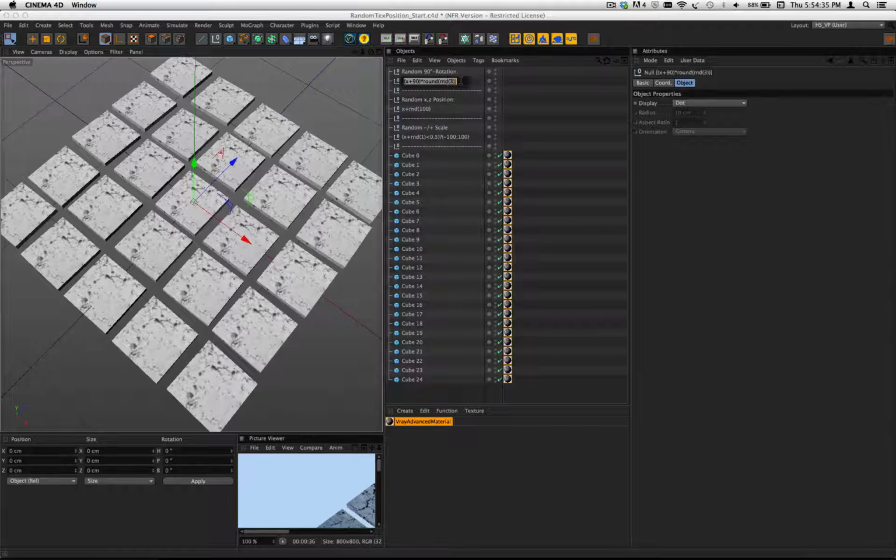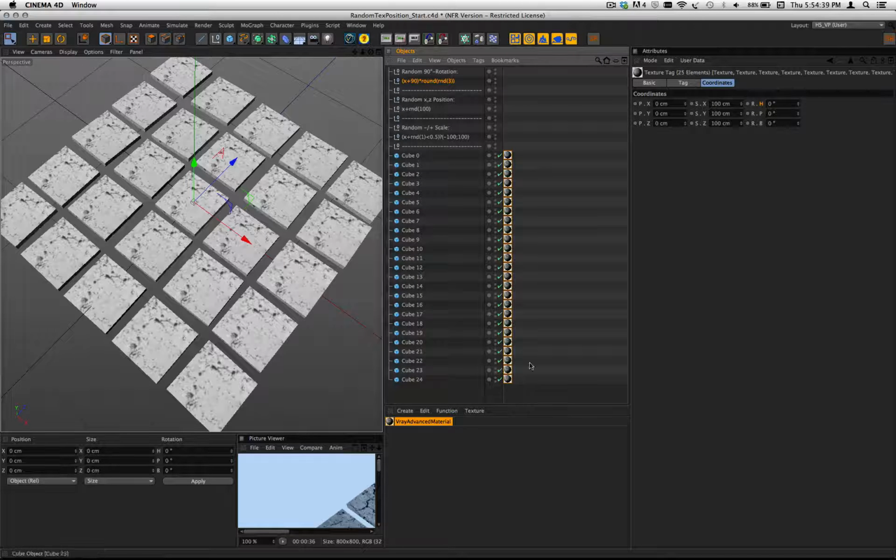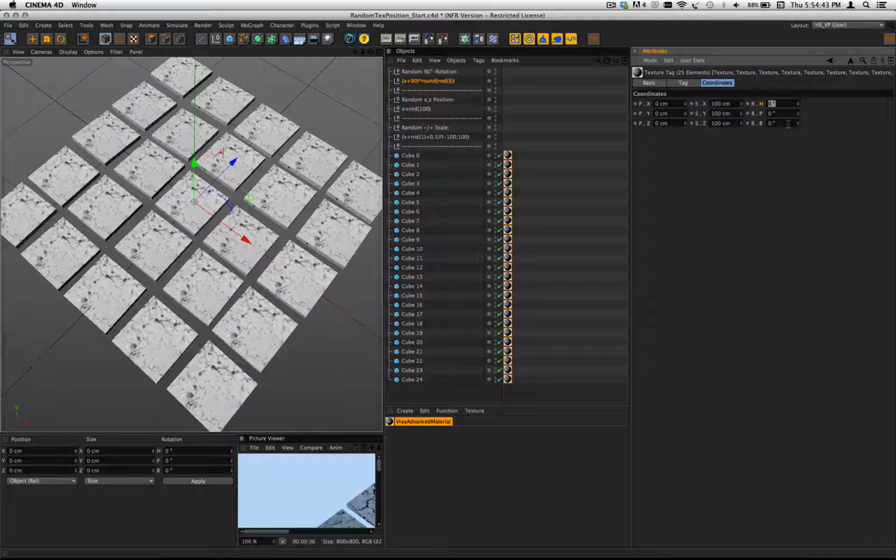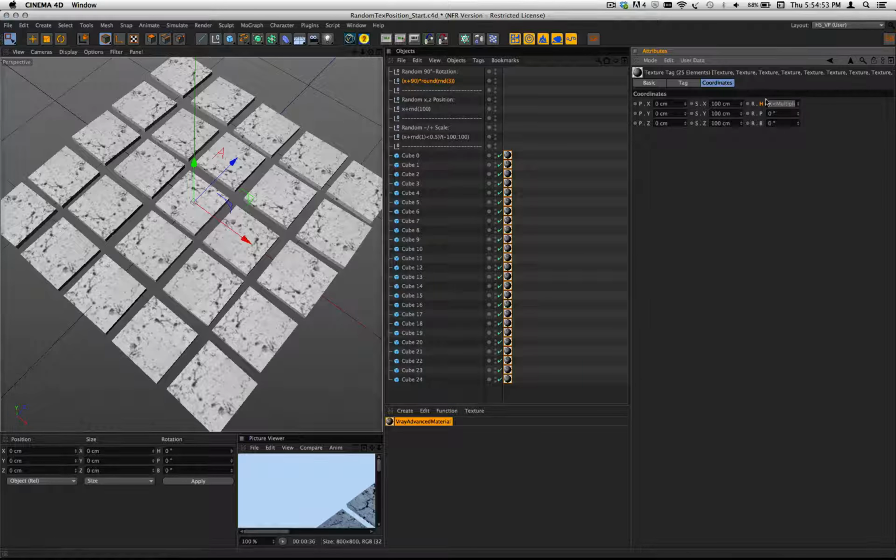So I can just copy this, and now we activate all the texture tags, and I'm just integrating this copied formula in R.H. Okay, so now I hit return, and as you can see, Cinema4D writes multiple values, and the textures have been rotated.